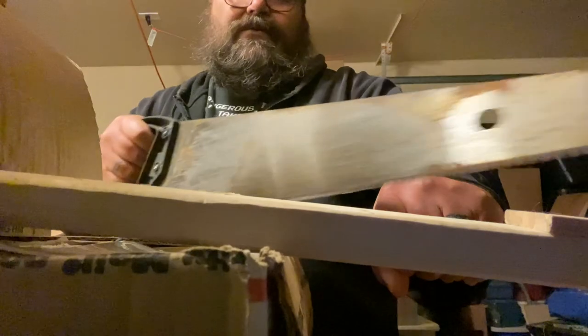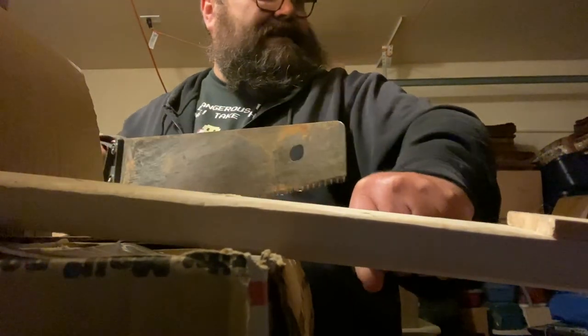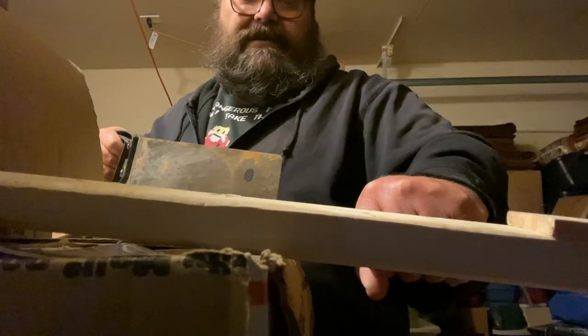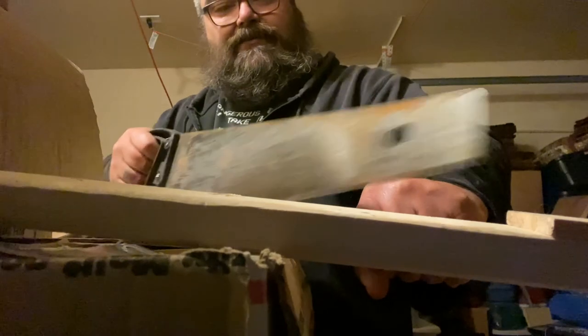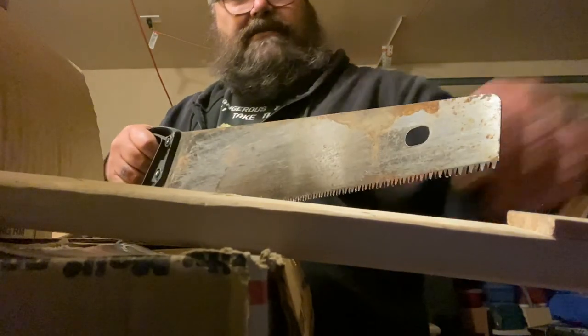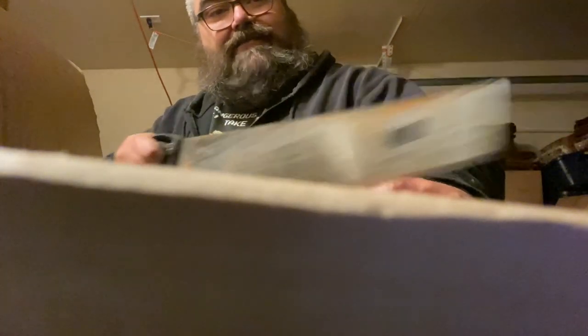And you want to do big strokes. Oh, shit. Yeah, as you can see, I am a professional. I took wood shop in high school. Okay, I also don't want to cut my fretboard. So here we go. We're just sawing.